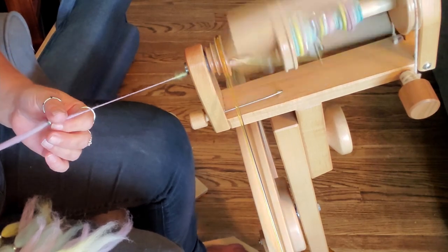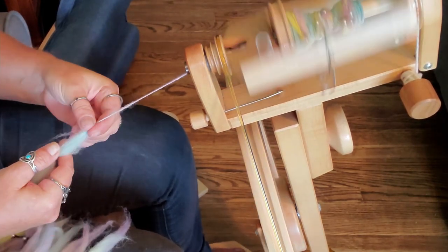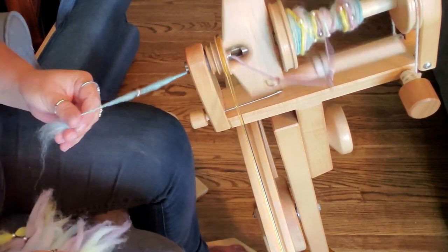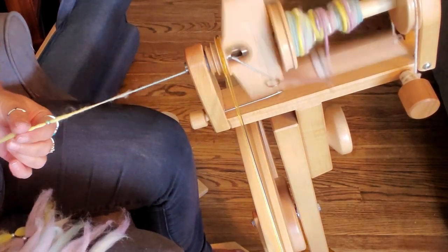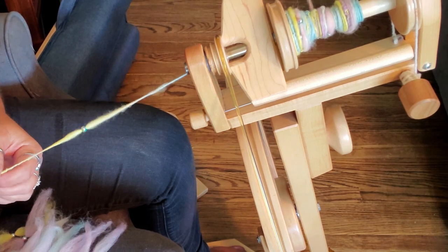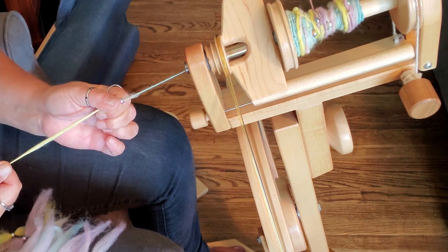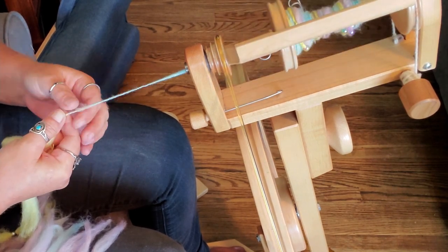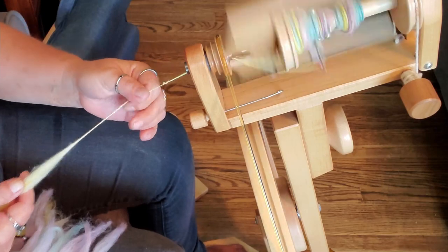Now to be honest, I haven't done this in years, so I am a bit rusty too. But I do love my beaded yarns to be very textured as well. I am spinning with BFL, so it does have a super long staple length which makes it even trickier to draft. Because, you know, I love a good challenge.